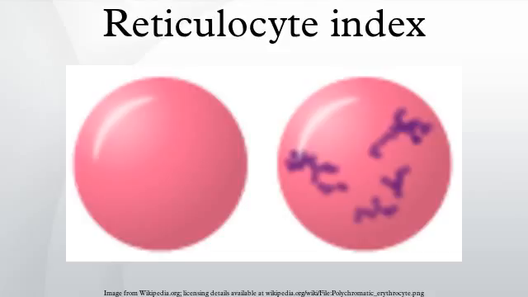The idea of the RPI is to assess whether the bone marrow is producing an appropriate response to an anemic state. Reticulocyte production should increase in response to any loss of red blood cells. It should increase within 2-3 days of a major acute hemorrhage, for instance, and reach its peak in 6-10 days.